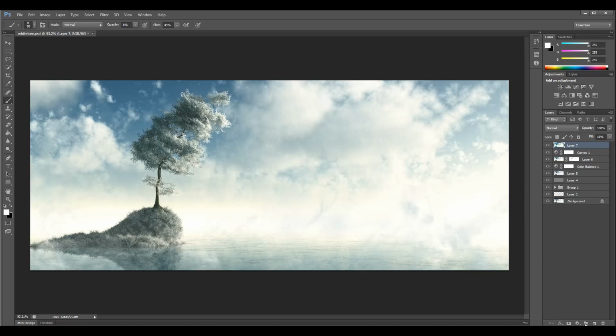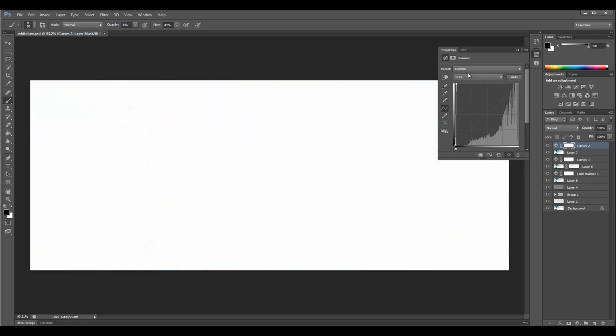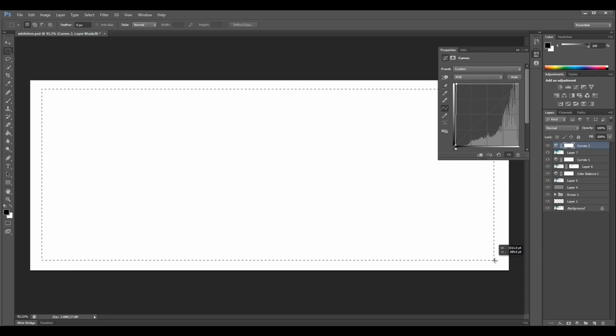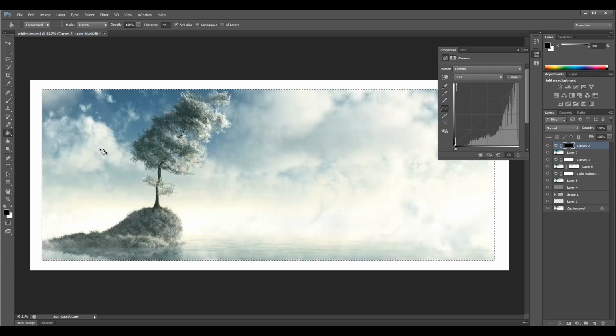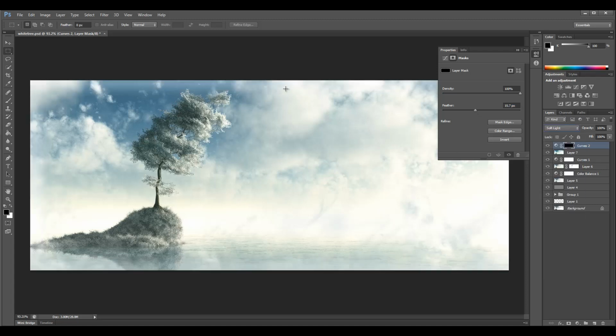To do this, I'm going to create another curve layer. I'll take it and bring it all the way to white. Okay, next we'll create the border, just maybe around like this, selecting, and fill this with the black color. Next, I'm going inside the mask for these curves and take our feather and just move it. Let's set this to soft light. So you can see we have a very nice feather effect. We can readjust, and let's give it a nice border with attention to the middle.